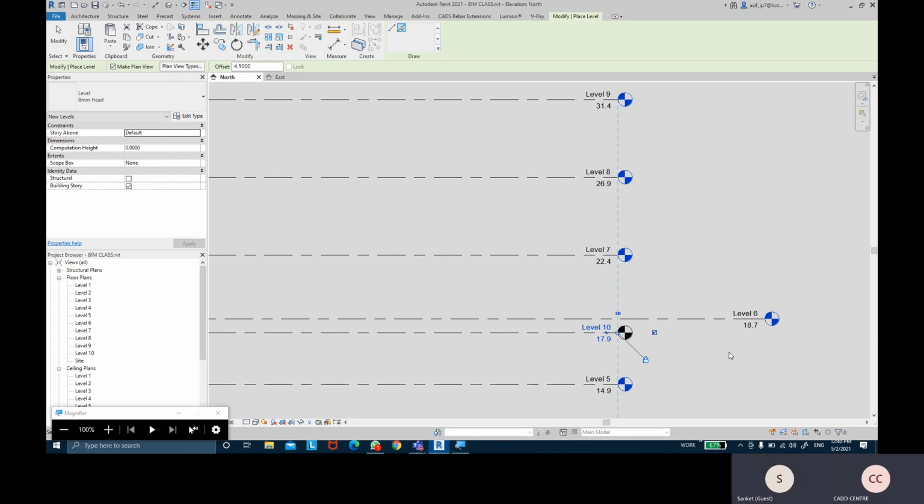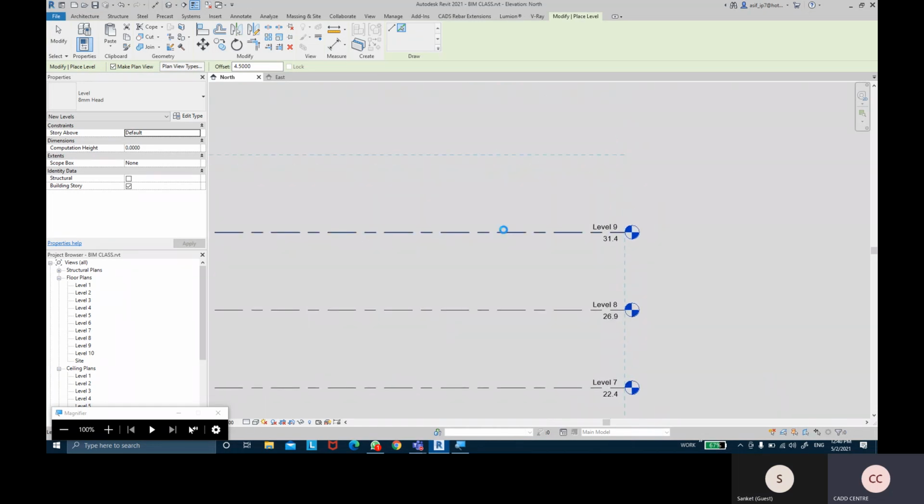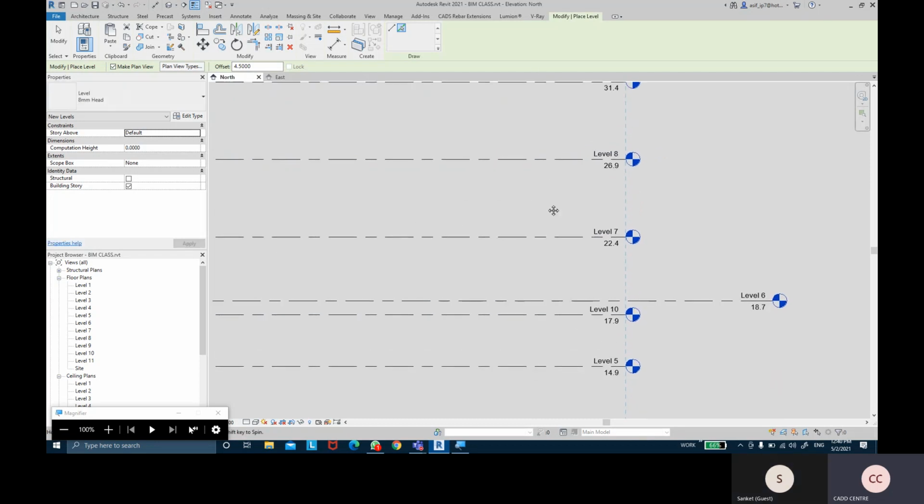It doesn't see that there was a level 6 over there, so we should rename it as level 6 and that should remain as level 7. It won't do that. So you can keep on continuing the levels if you want to. Above level 9 also, you can see this level is now named level number 11, because level number 10 is created over there.